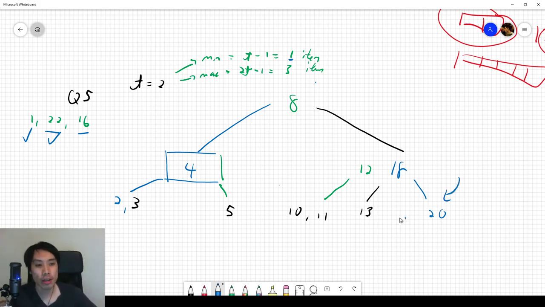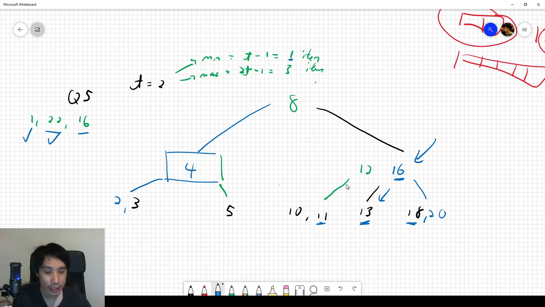Okay, let's try to replace with my predecessor, just for fun. Okay, let's say I want to replace L, right? Can I go in? I cannot go in because L is minimum. So look at the sibling. The sibling is L and the sibling is L, right? So I will choose to rotate with the sibling on the right because it is 16. So what happens if I perform a rotation is, it will be the king.